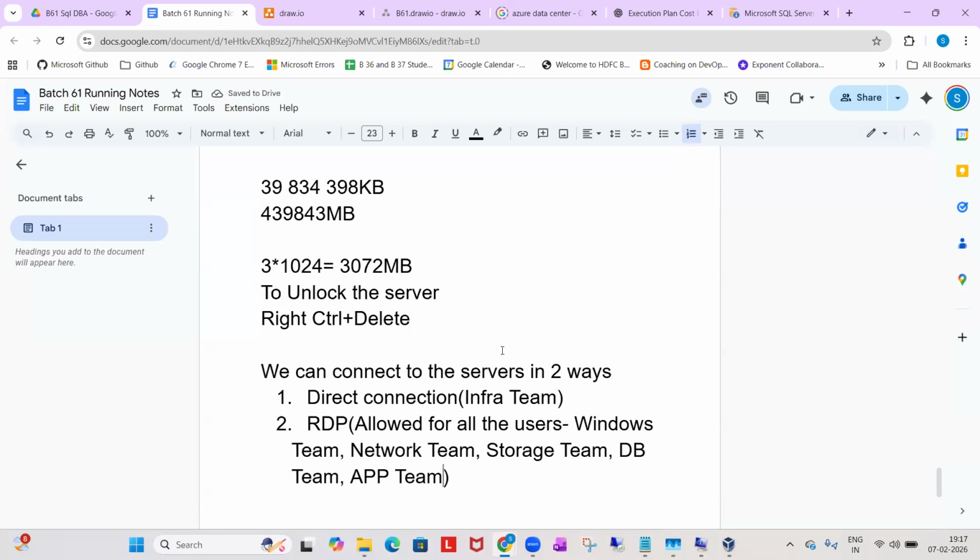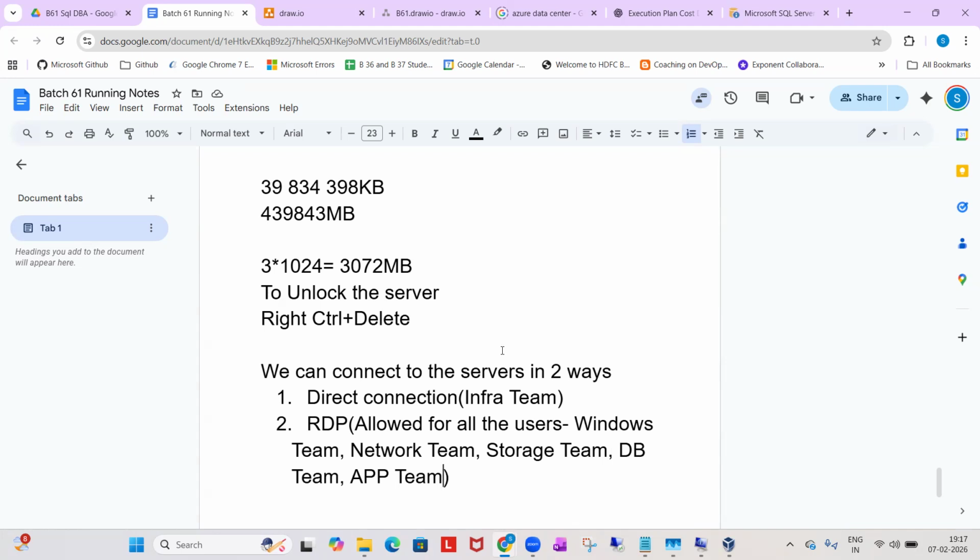Just as we have DB servers, the app team will have their own servers. So the app team will connect to app servers, the DB team will connect to DB servers, but network is common for every server. So the network team can connect to any server. Storage is also common for every server, so the storage team can also connect. See, the Windows, network and storage teams will connect to all the machines because that is their common area. That is their roles and responsibilities.